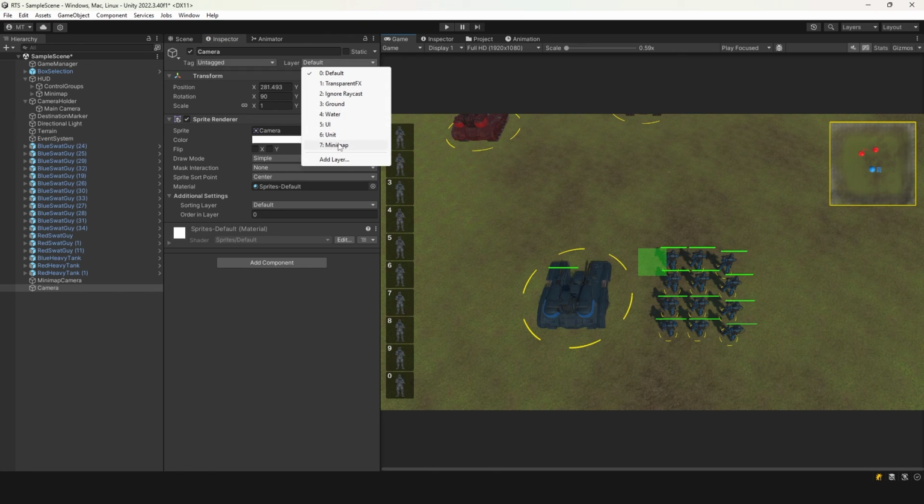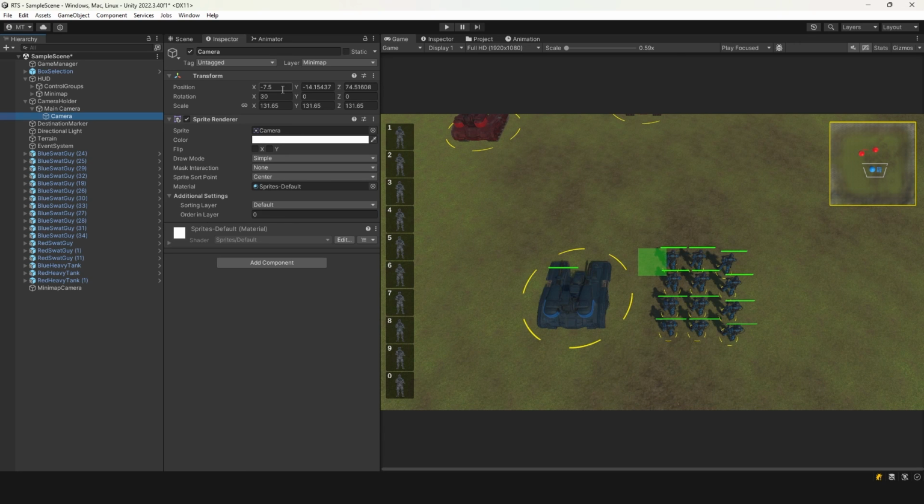But before we do that, let's put it on the minimap layer. And let's scale it up, and you'll see it begins to appear there. You can scale it up as much as you like. I'll make it like that for now. And then you'll want to position it. But before we do that, let's actually drag it and make it a child of the main camera so that it moves with the camera. Probably bring it up a little like that. And I think that's okay for now. You maybe want to make it a little bigger.